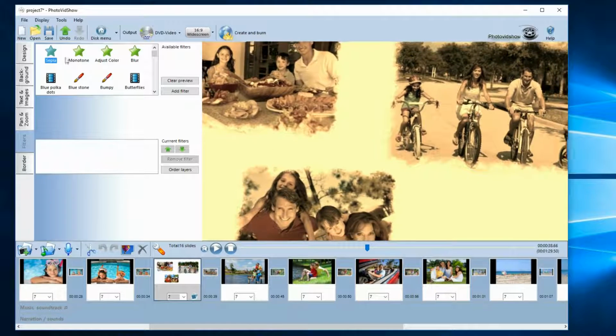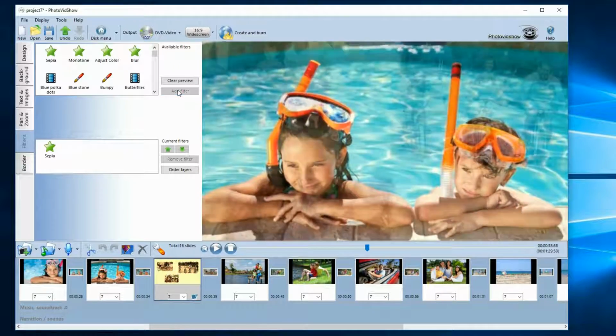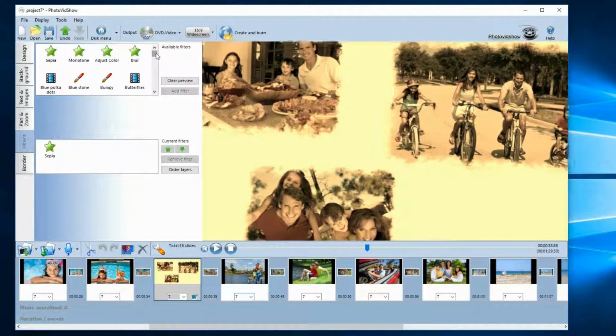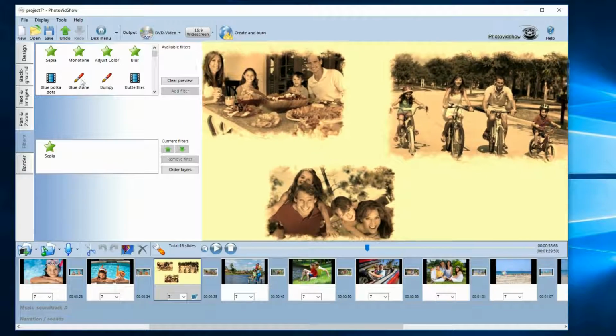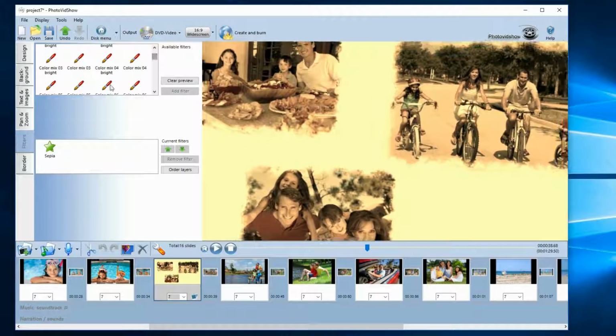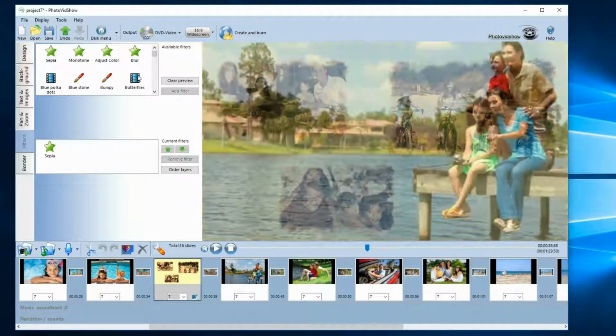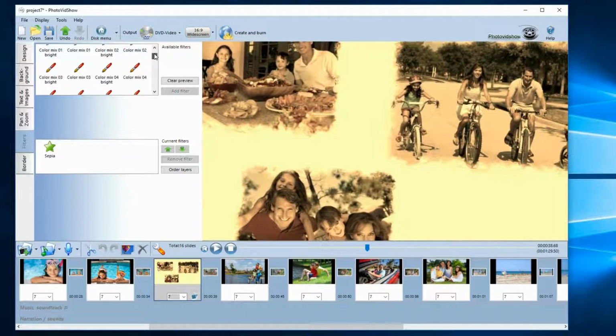If I like a filter, I can add it here. The other types are texture ones, with the pen shapes here, and video textures as well, which are these ones here.